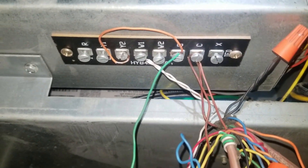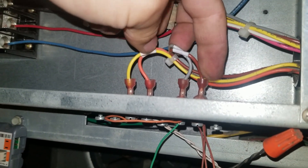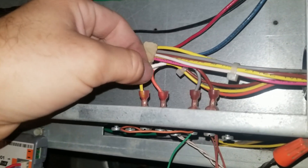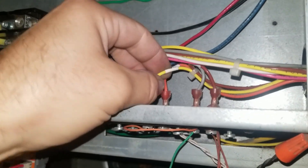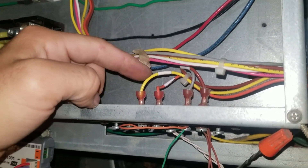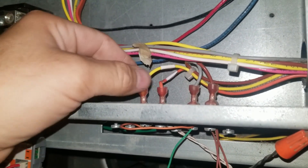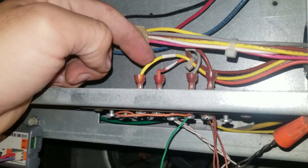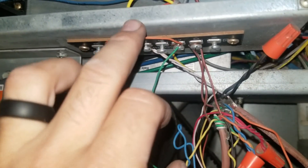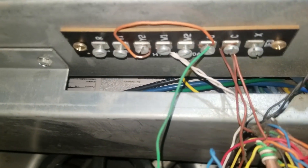If you look up here we've got four wires. Looking at the schematic, this is common, this is G — that's the signal to turn the fan on, but that turns it on at low speed. Then you have it wired up to Y2 and W1, because this is a heat pump. During heating you want this fan running at 100%, and during cooling you want the indoor fan running at 100% when the second stage comes on. They had the heating wired up but not the second stage for cooling. I temporarily repaired it by running a jumper from G to Y2, and now it powers at 100% when the blower motor turns on.